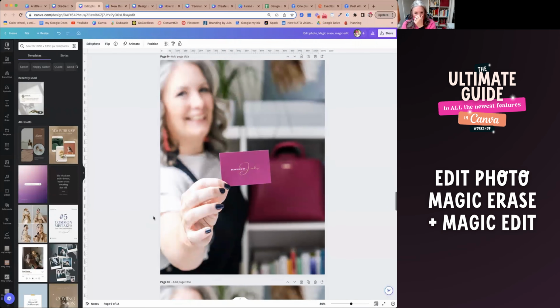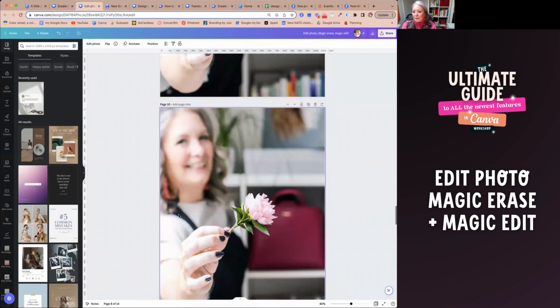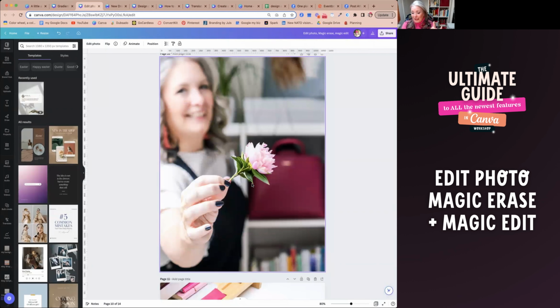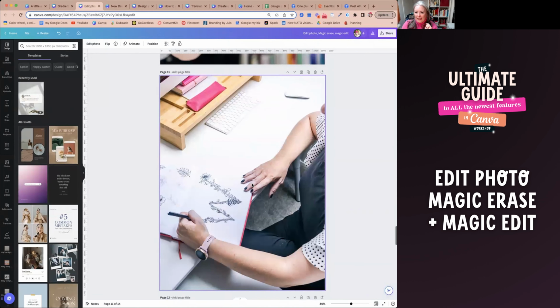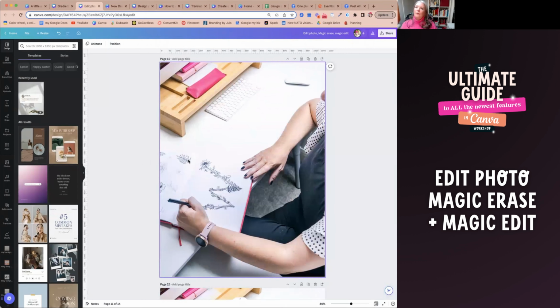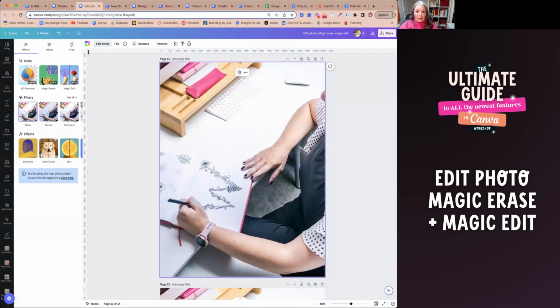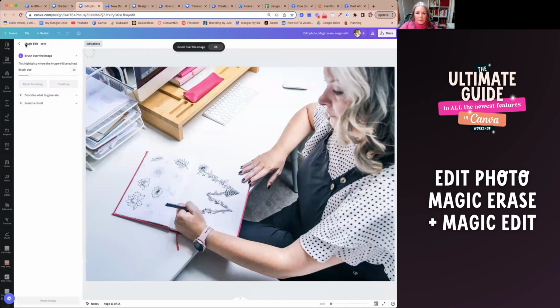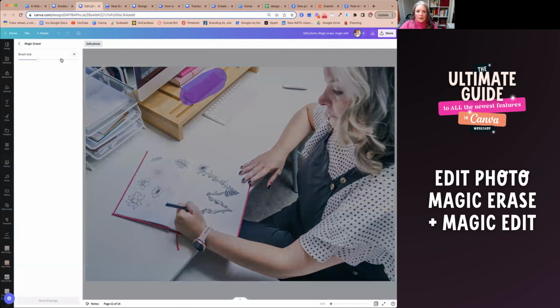So there's, for example, one I did here. This is a photo I have shown in my business card, and I asked it to replace it with a flower, and this is what it gave me. What I think it's really good for is if you've got a photo and you go, oh, I wish I'd removed that or not had that in the shot. So say I don't want my pencil case there anymore because I want to add some text to the top. What I'm going to do is not Magic Edit, I'm going to go into Magic Erase actually. I'll increase the brush size a little and just go over it here and see if it removes it.